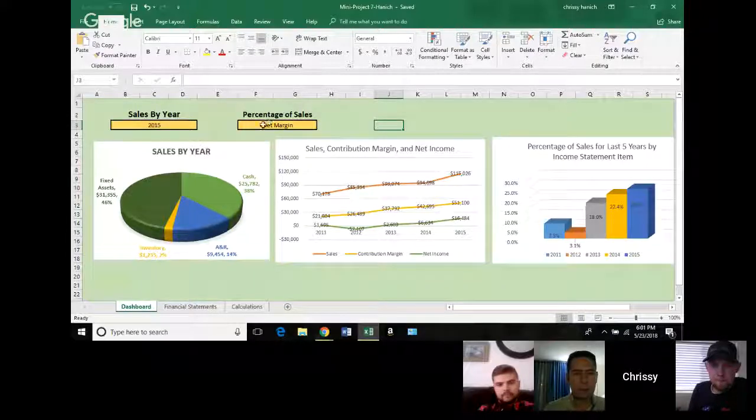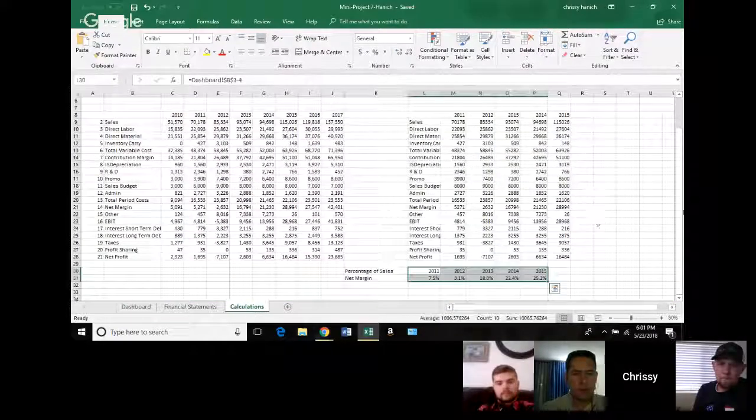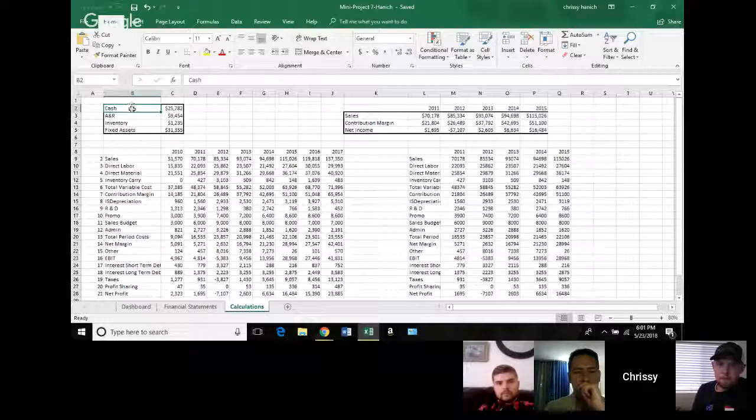Exactly. And then on the dashboard, I did sales by year and then percentage. I did those just so that I could pull from there. So for the pie chart, I added another sheet for calculations. So if it's a mess, don't mind it. No, it's fine. As long as I see what you did, I'm totally fine. So these, I just pulled the names or typed them in. And then to get the equation, you do an H lookup, not a V lookup. That's the difference. Oh my gosh.